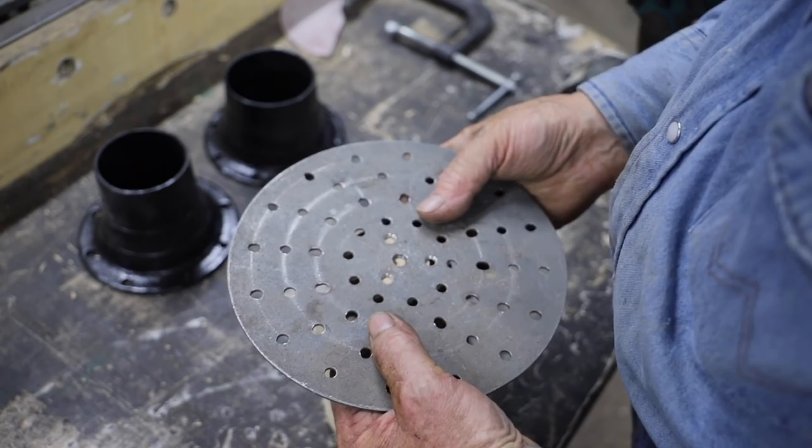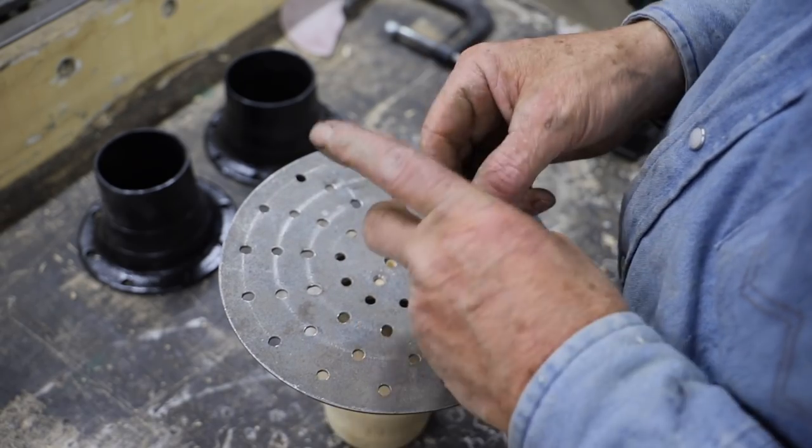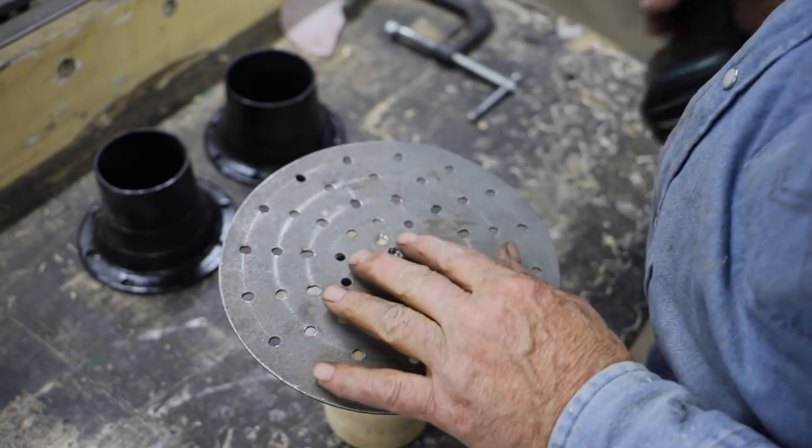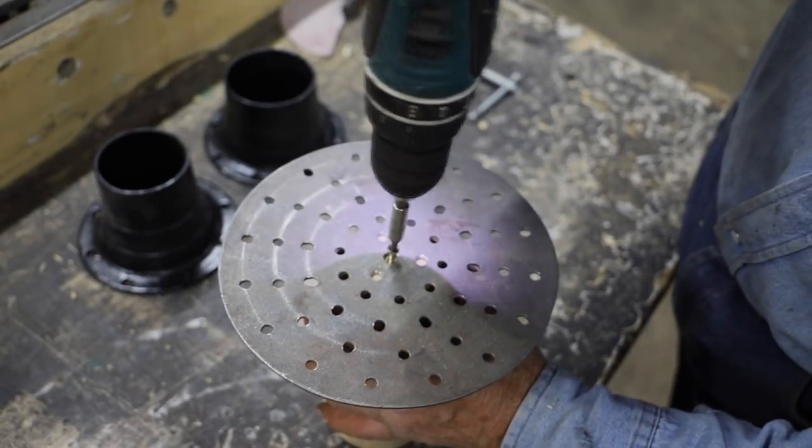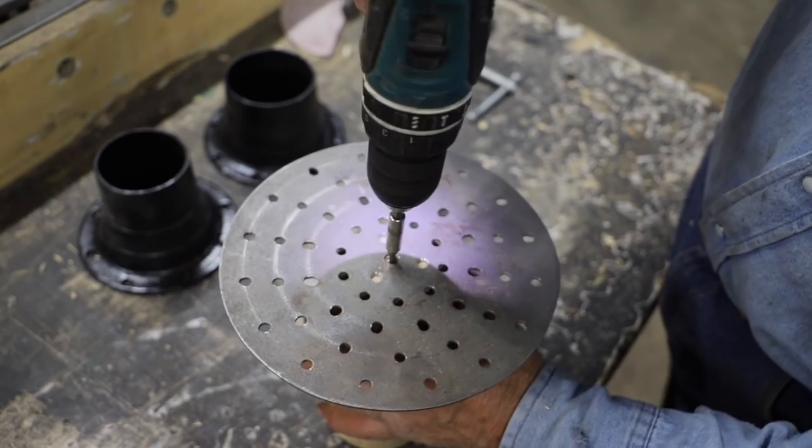Now we've looked briefly at this indexing jig in past videos, but this is designed to turn 10, 12, 14, and 16 spoke spacings.